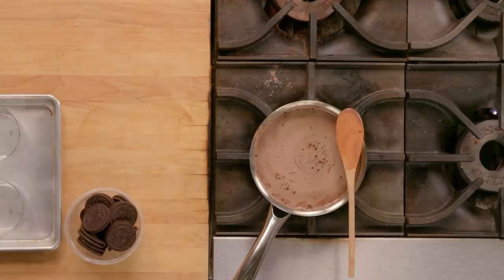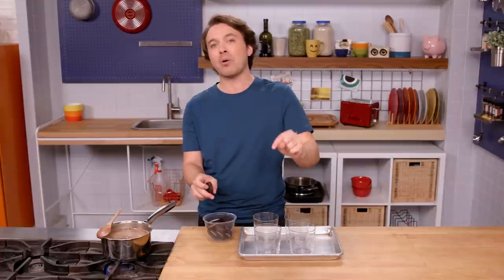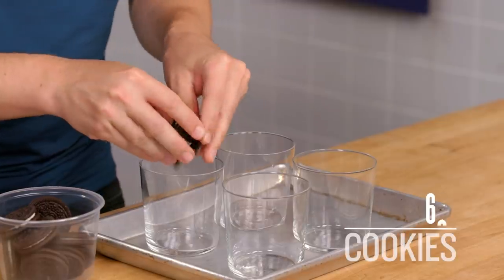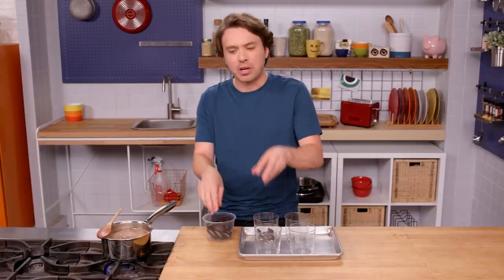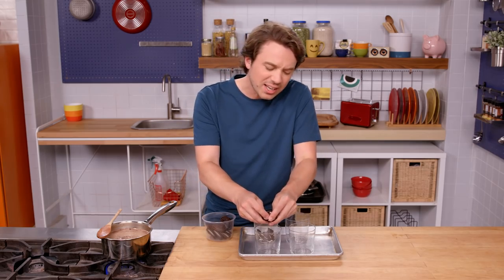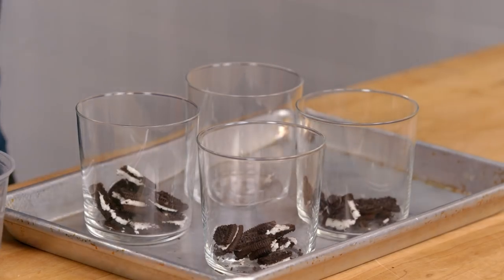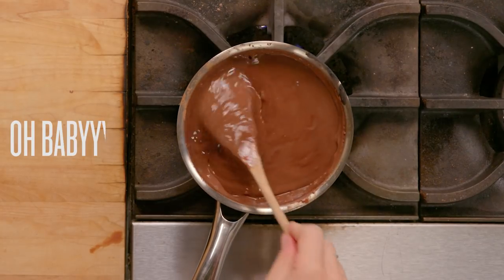All right, the move now is to take any cookies that you have in the house and crush them up into the bottom of our pudding vessels. This is gonna allow them to absorb the flavor of the pudding in the bottom. I think it's so much better than putting crumbly stuff on the top, because then you got crunchy and then you got smooth. If you do it this way, everything is smooth. Just crush them up. See how thick that got? Oh, baby. It looks like Charlie and the Chocolate Factory in here.